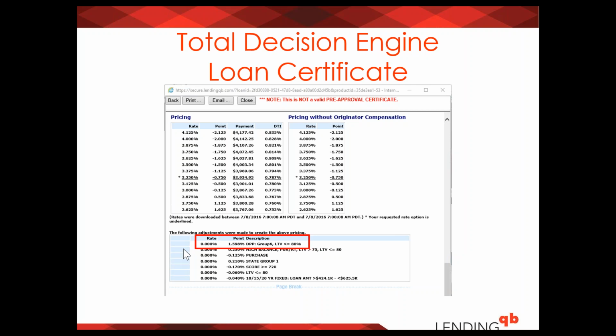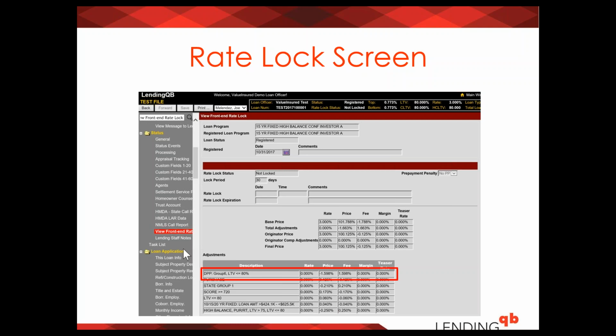And of course, as you register the product within secondary marketing, here you can see the front end rate lock page within LendingQB. When you register it or request a lock, the DPP premium comes directly over into the secondary screen. We feel this is a very innovative way, not ValueInsured an innovative product, but a very innovative way of expressing this product. To run your pricing and have it automatically built into the aggregate interest rate calculation is really what makes this unique.